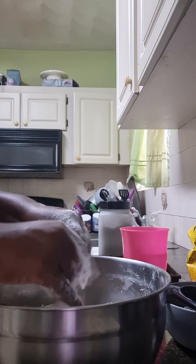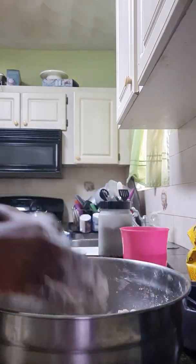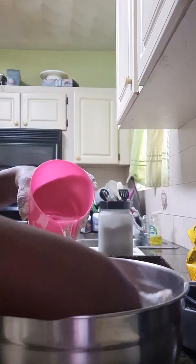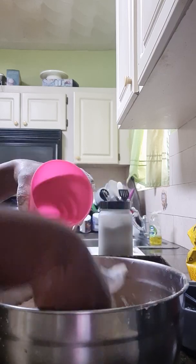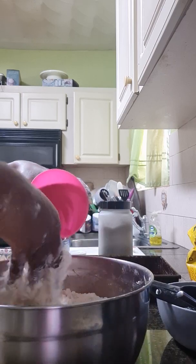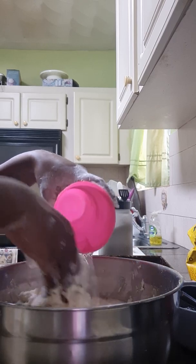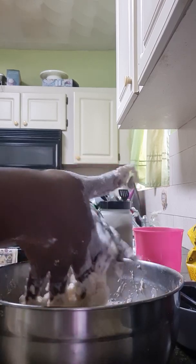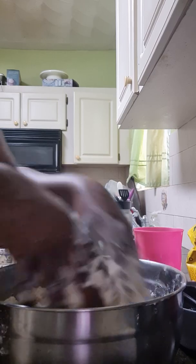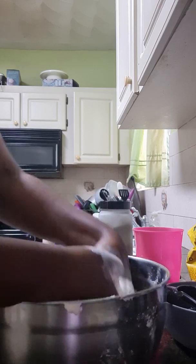Okay, so that's good. That's our flour mixture incorporated. And then we have about 4 cups of water. So again, this is the messy part. I'm just using my hands to incorporate at this point, pouring in about 4 cups of water. And the mixture is going to be sticky, gooey. That's how you want it. Just give it all a toss. Make sure you don't see any dry patches from the flour.